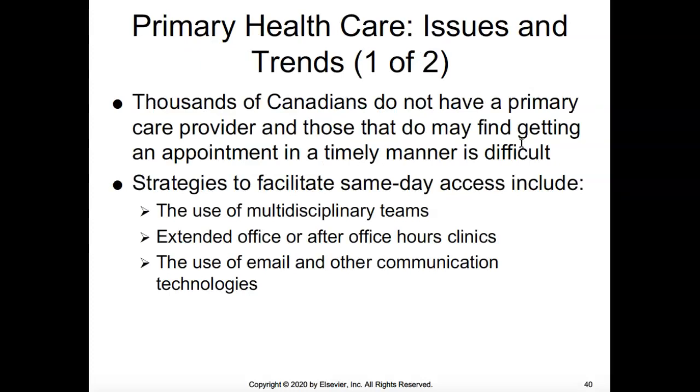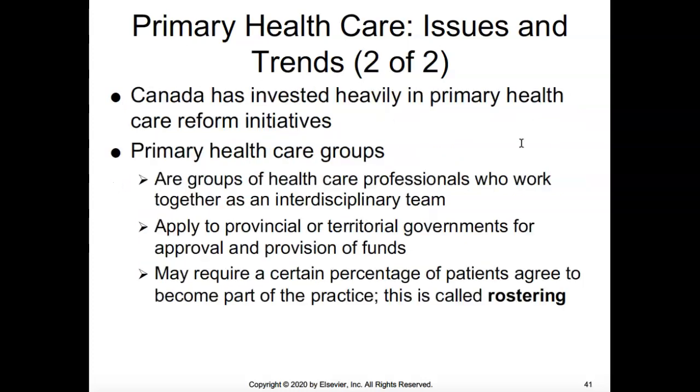Primary health care issues, there's a number of them. Thousands of Canadians do not have a primary care doctor. We've talked about this earlier. It is a huge issue. Strategies to facilitate same-day care access: the use of multidisciplinary teams, extended hours, after hours, the use of email and communication technologies. This has helped a lot over this year for sure, the use of technology in the phone and the computer. Canada has invested heavily in primary healthcare reform initiatives.